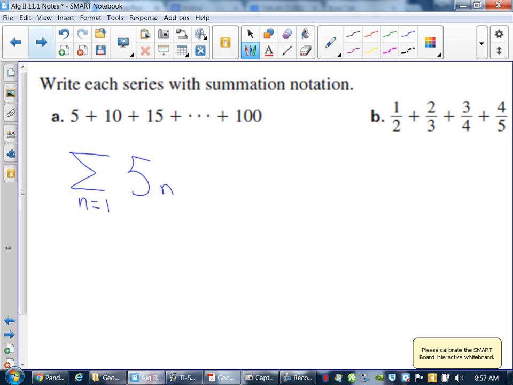And how many times do you have to multiply 5 by to get to 100? 20. So this is an example of when you do not want to try to type all that into the calculator, 5 plus 10 plus 15, and do that all the way up to 100. That just is silly. But if you use summation notation in your calculator, it'll spit out an answer and you get 100. Don't you think it'd be more than 100? I thought it was 20 terms. Yeah, 5 plus 10 plus 15 plus, you're already going to add it to 100, so I don't think it's going to be more than 100 no matter what. Adding it all. What is it? 1050.